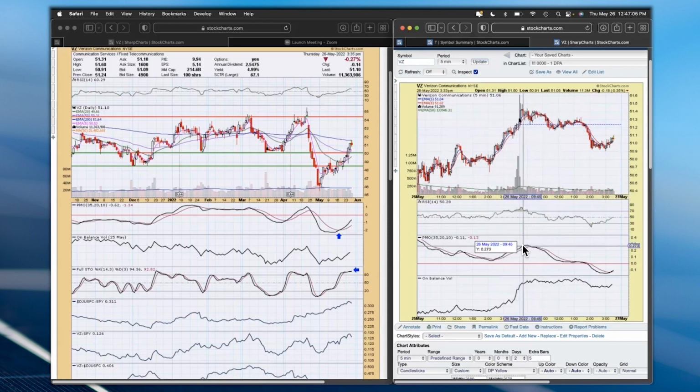So the sell point came in over here. Like I said, that would have gotten you out there. Now over here, a little confusing, right? Because the PMO is starting to rise, but it began to fail. And honestly, right here, when we were starting to see the PMO maybe crossing up and over, the RSI had turned negative. So that told me that it was probably not a good buy point.